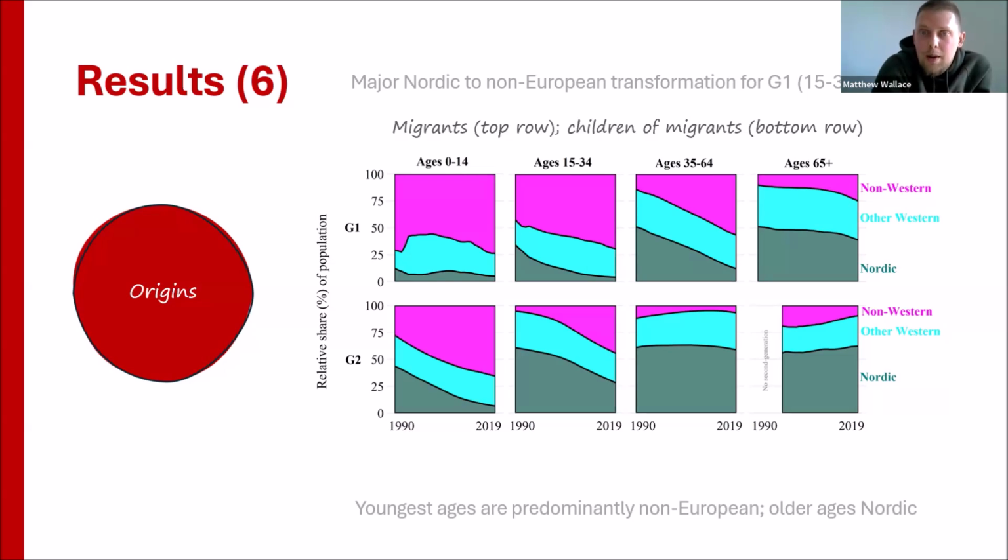Among the second generation, and again, we can track this generational lag when we look a column back each time, which I think is super interesting. We can see that among the child second generation, so ages 0 to 14, a really large share of the children of migrants, even by 2019, are from non-European countries. And there's some sort of transformation going on in young adulthood from predominantly Nordic to a much higher representation of the children of migrants with parents born in non-European countries. But by older ages, and again, this is expected given the generational lag, the majority of the second generation are from Nordic or other European countries.